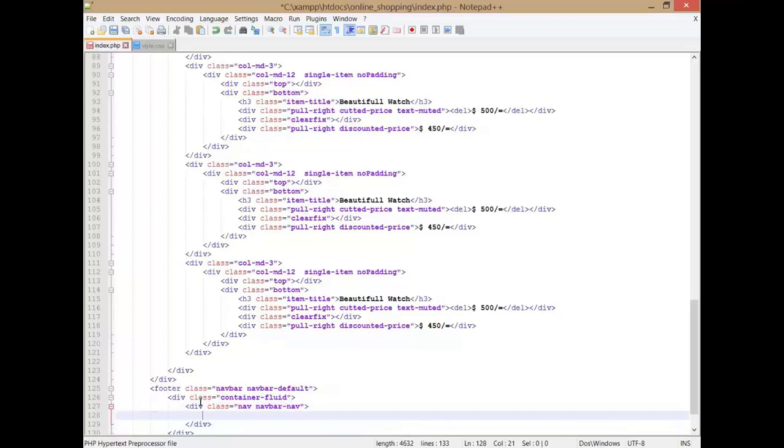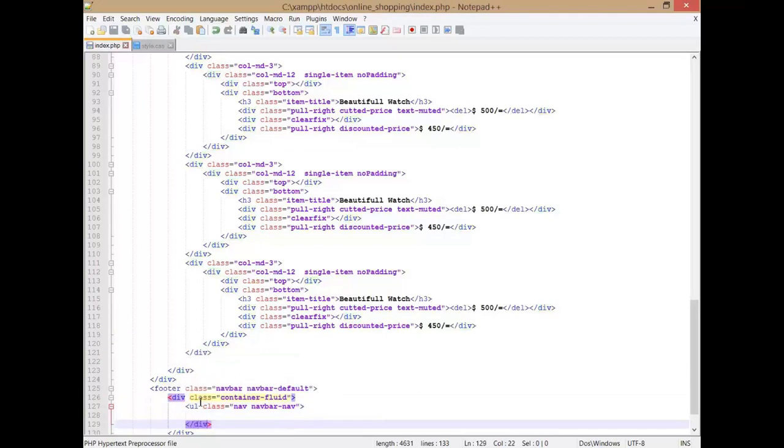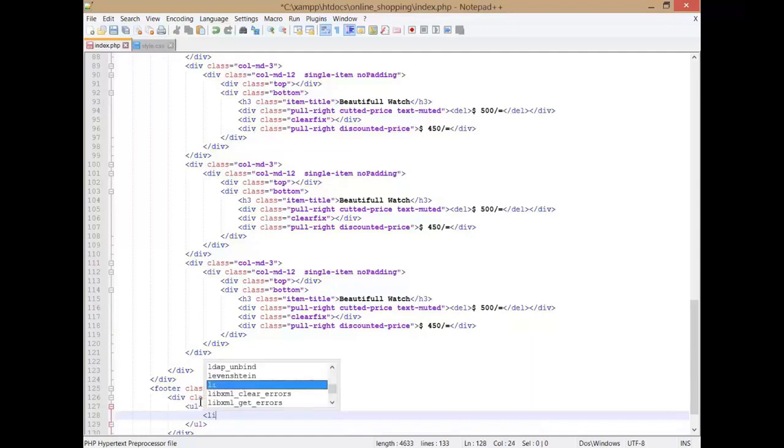Now go inside, and what more I'm gonna do, first of all, I'm just gonna update this div into the UL, and then I'll pick my next step. Now go inside and just make the li. This is what I want. Remove them. Now add the contents here, like the privacy page, or first of all the terms and conditions.